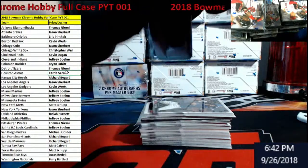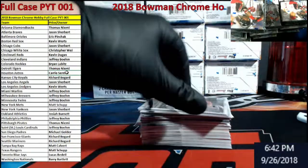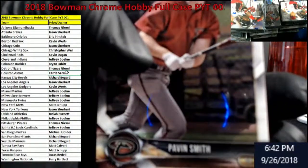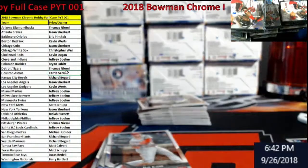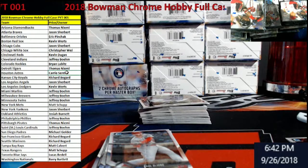No fat packs this time. Must be one, maybe one per case on the relics. All right, good luck, box two. Let's read the name. There we go. Now, Tane. That looks kind of weird. Oh, they aren't all numbered on the front. $5 to $4.99, Otani. I'll have to check the backs to those other ones when I'm sorting. I saw the first one had it on the front, and I figured they all were.